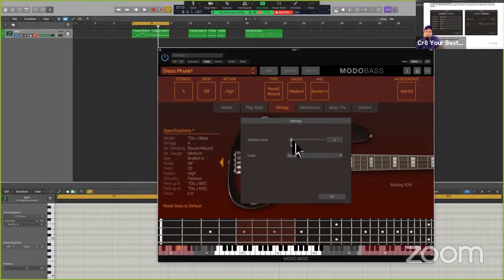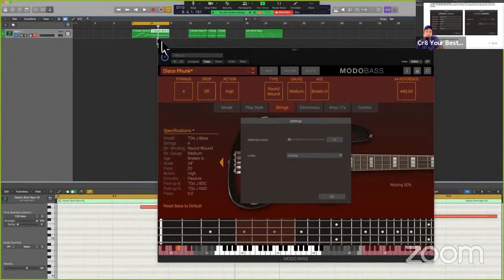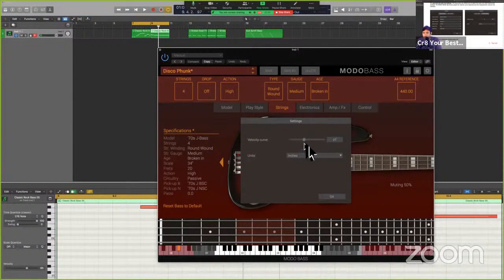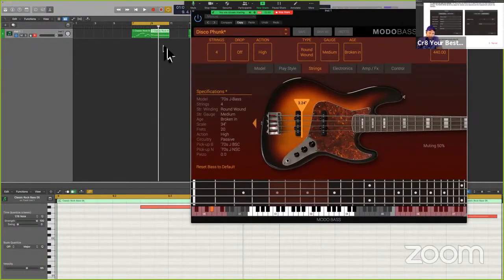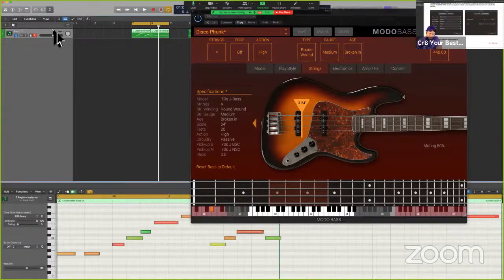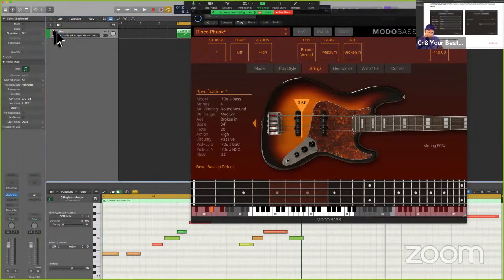Right, and even if I lower that a bit more, especially when I transition into the second region or the second part of that bass performance, you'll really hear it soften quite a bit. Check it out. So it really just depends on the dynamic nature of not just the song, but the player, him or herself. How do you want them to play? How loud? Another way to think about this is that it's going to essentially influence the entire velocity, almost like a velocity offset.